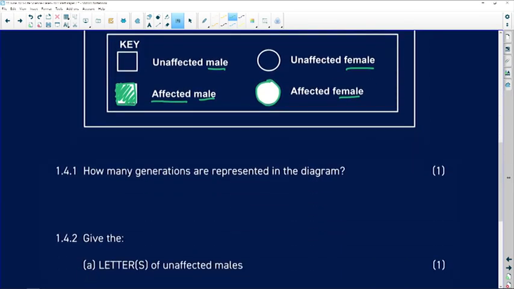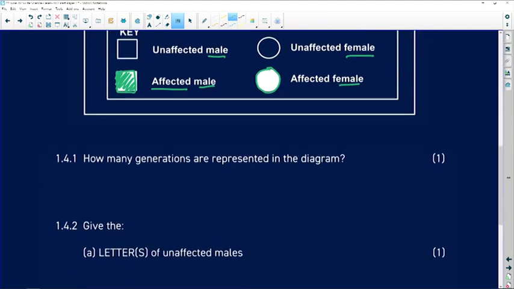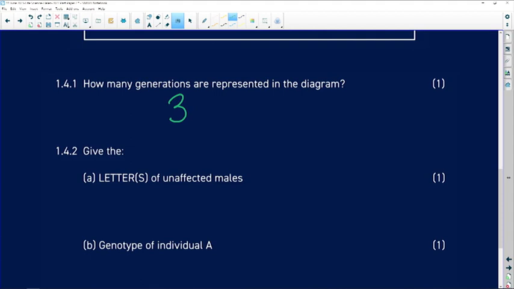The first question says how many generations are represented in the diagram. To work our generations we go for horizontal rows that will tell us generations. So we've got that, that, and this. We could say we've got grandparents, parents, and offspring, but that gives us how many generations? Three.